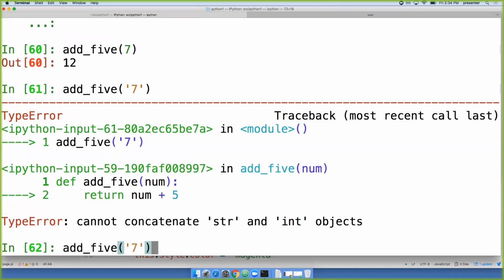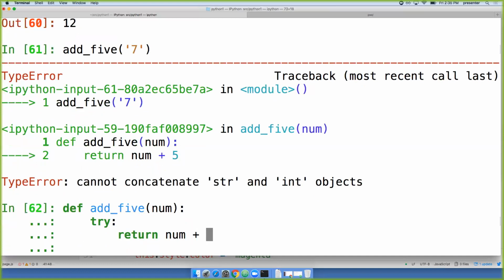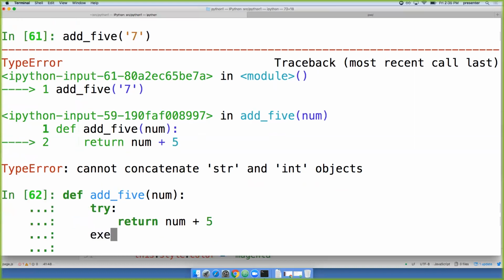Okay, so if I want to account for that, I can say try, return num plus 5. By the way, this is standard in Python. It looks weird to me now because I've been doing JavaScript for so long, but to have 4 spaces for your tabs, not 2. Return num plus 5, and then except, and then I think, oh man, this is bad.